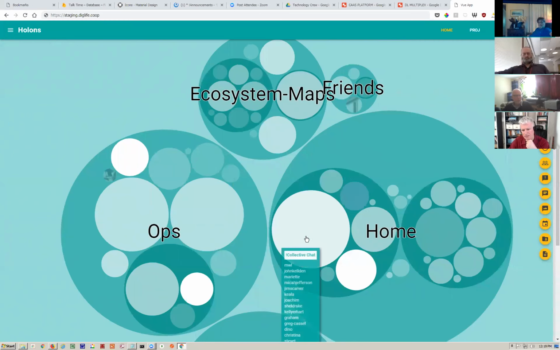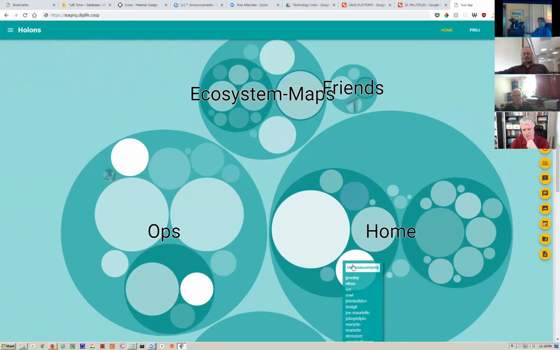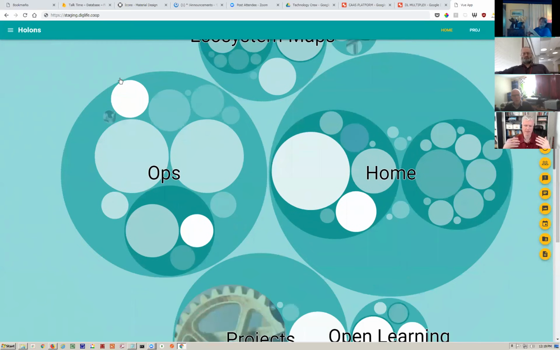So obviously collective chat here and announcements, these are the two that are always most active. So this gives an idea at a glance, from the size of the sphere, which ones have a lot of posts, and which ones have recently been seeing some activity. For me, it's very helpful. It's the beginning of a feedback loop, right? So back to the members, to see, oops, there's actually something happening over here. Let me dive into that.